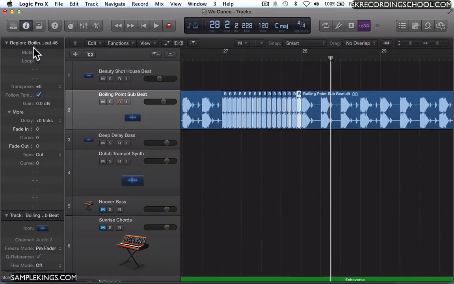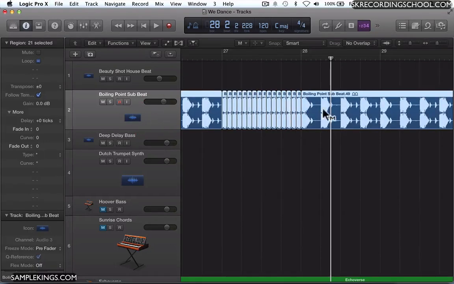I want you to notice something here on our inspector. We have a mute and a loop, right? So if I go to here, of course, there's no loop, right? But I just hit that, I just sort of muted everything. And when I did, you'll see what happens here. It's checked off. The mute is checked off.